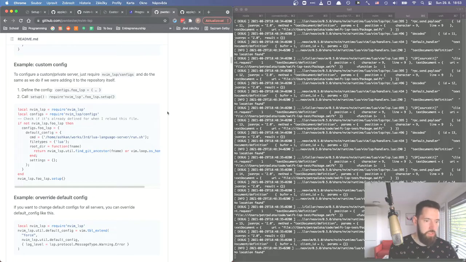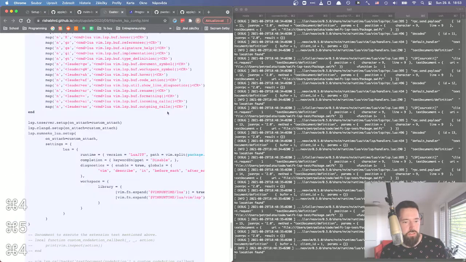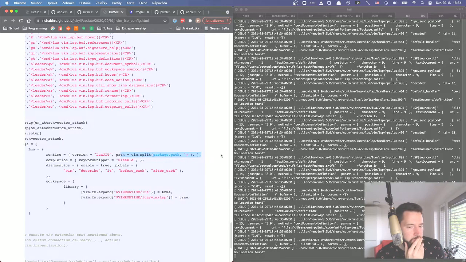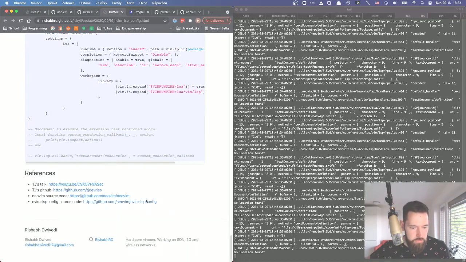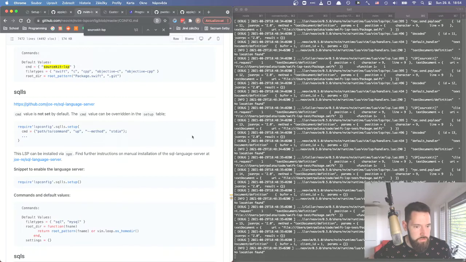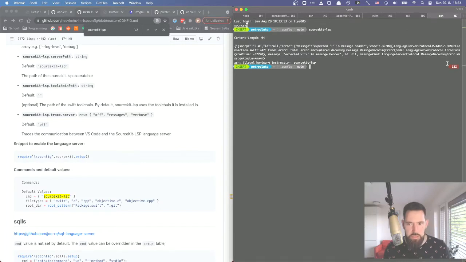Custom configuration, default config. Oh, so this is the, okay. What is the default config here? Okay, so let's see, settings, Lua, and then runtime. Okay, completion. Give me help.